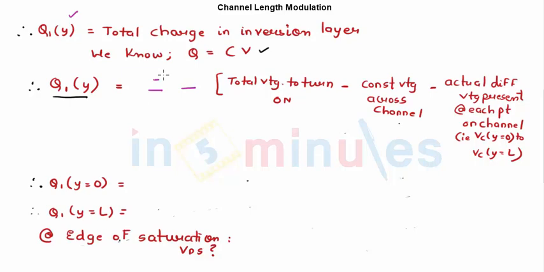Let's write the general equation. The charge in the channel is nothing but electrons, so it's a negative charge, so first we'll put a minus sign. The capacitance is nothing but oxide capacitance, so it's COX into the voltage.